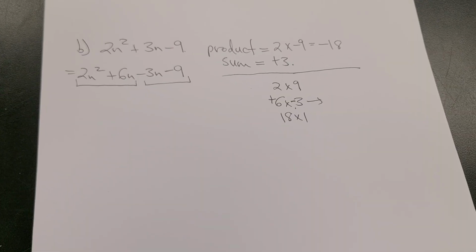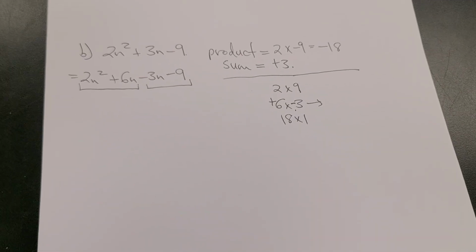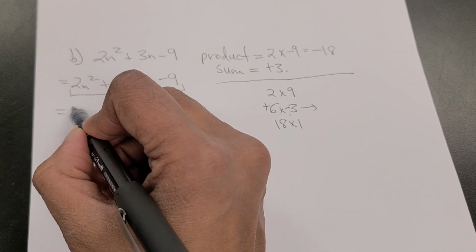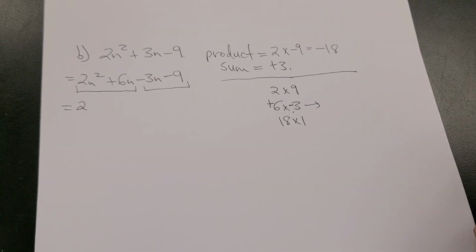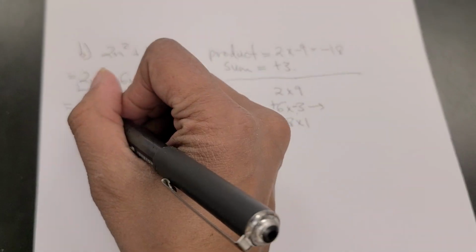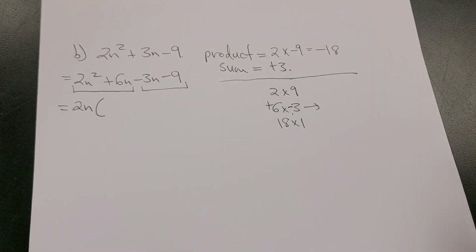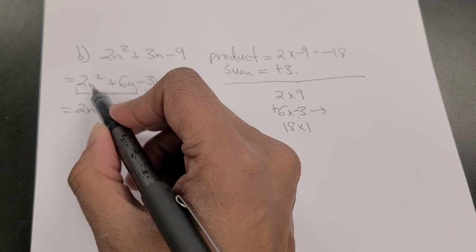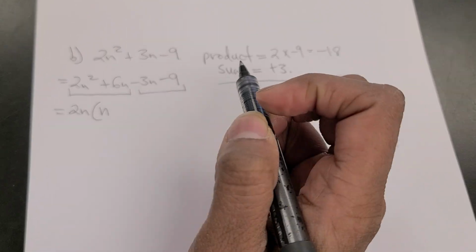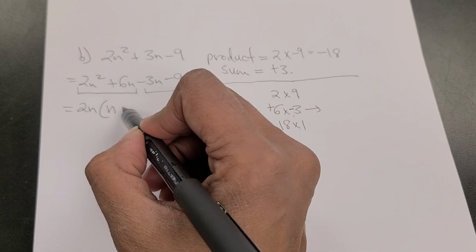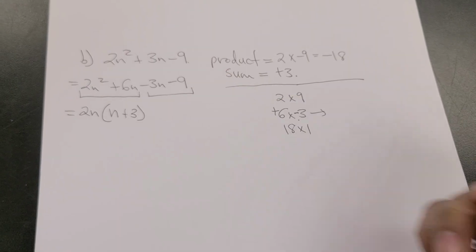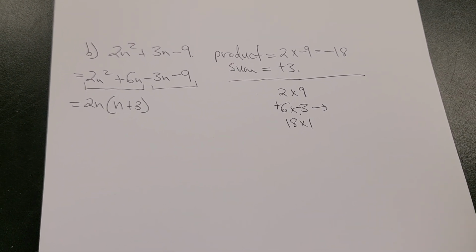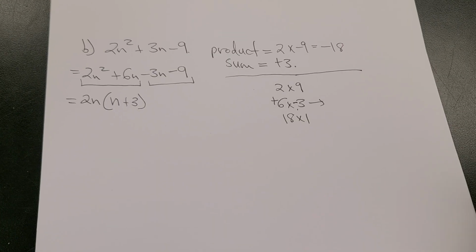Okay, so the first 2 terms, 2n squared plus 6n, take out a common factor. I can divide both the terms by 2, so let's take the 2 out. And I notice both of these first 2 terms have n. We're going to take out n, open up the brackets. This was n squared, so it's 2 minus 1. I'm left with n. 6n divided by 2n is positive 3. So whatever you're factoring out, you can just divide the numbers to get what's inside the brackets.